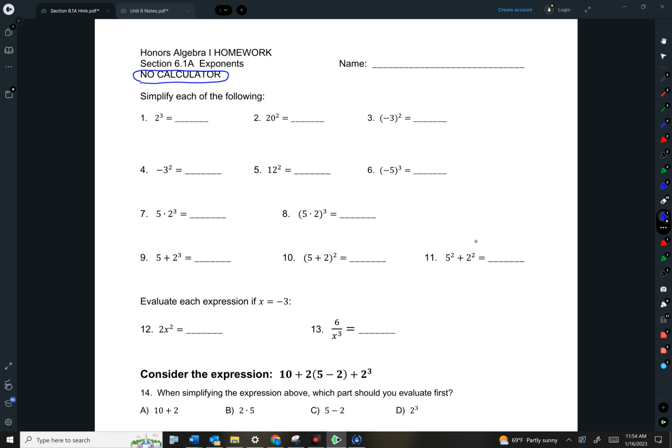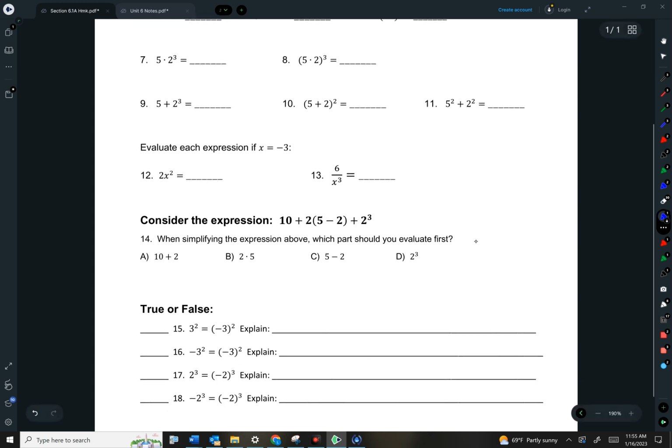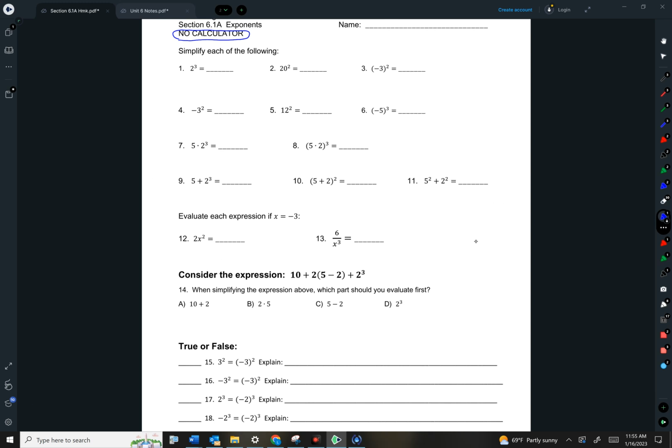I can tell you this, a lot of times when people use the calculator, they put them in incorrectly. But the thing is, if you do them in your calculator, you're not going to know for sure if you really know how to do them. And then at that point, too bad. So you're not going to be able to use your calculator on these on a test or on a quiz. So the only way to make sure you understand is if you do your homework without the calculator. So that's just kind of a word of warning. It's not going to help you long term, that is. Okay, so there's the homework that you should be working on and then get submitted on Canvas.